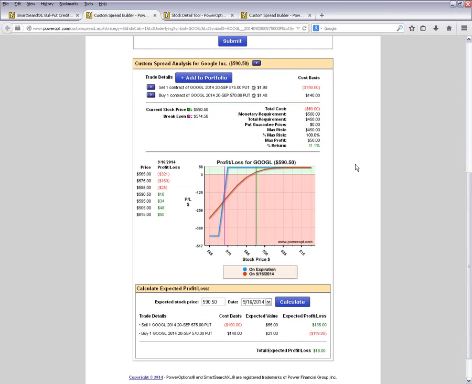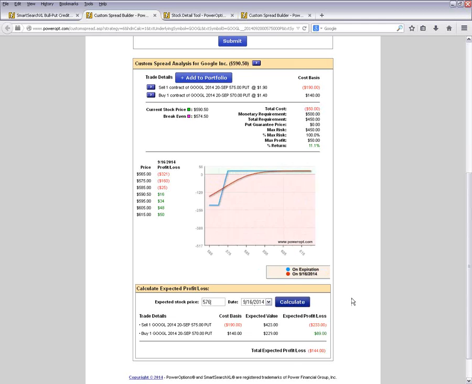But what I'd like to do here in most strategies is I specifically want to see what would happen if I was wrong. We know our expiration date's on the 20th, and it's showing me the gain loss here, the curved red line is showing me the gain loss on 9/16. That's the halfway point between today and the expiration date on 9/20. But what if I'm conservative? What would happen if the stock did drop down to, let's say, 576, just 1 point away from my short put strike price in the next 5 or 6 days? So I'll go ahead and hit calculate.